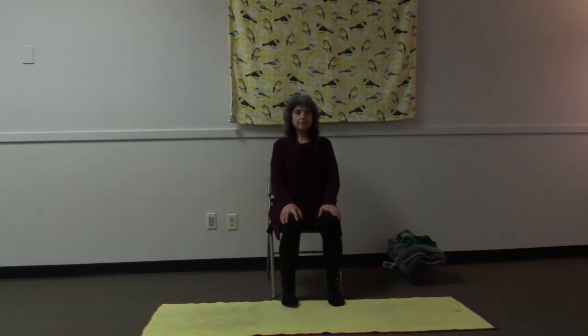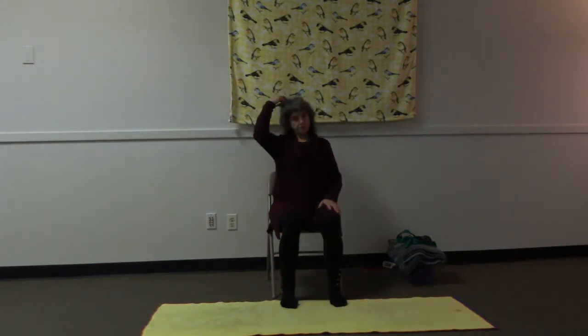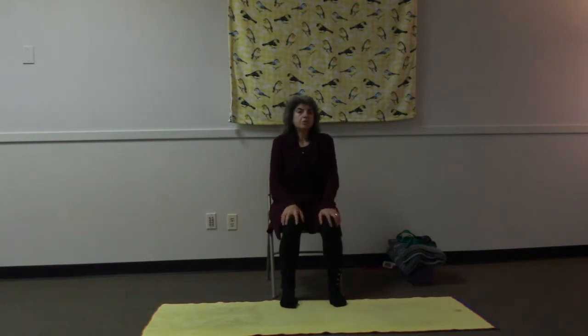Sitting, standing, whichever way you want to start. Let's see, the feet and knees are about hip-width apart and ankles right above knees, knees lined up with hips, hips lined up with head. And rolling our shoulders forward and up, exhaling back and down. Let's take a moment here, breathing deeply.